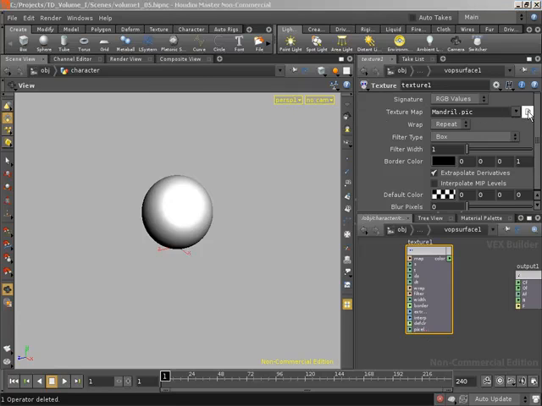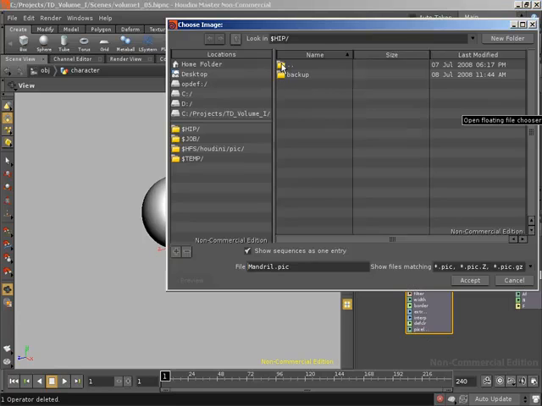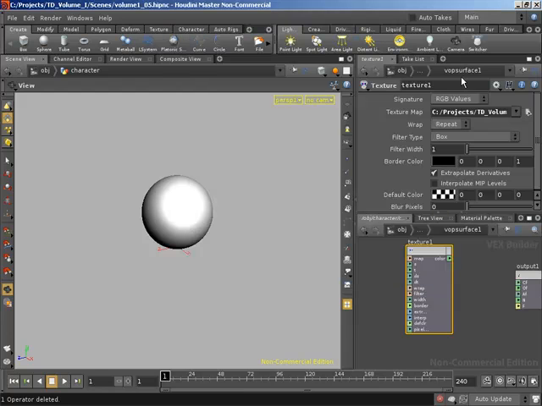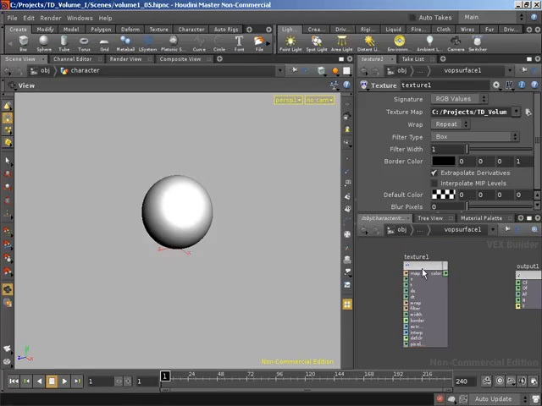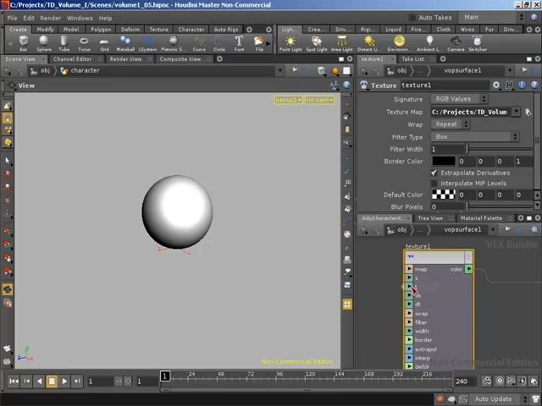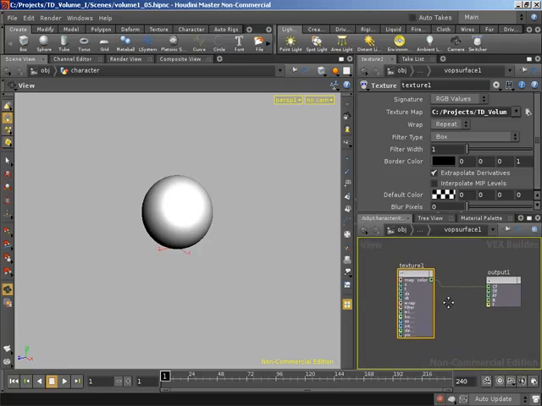So I'm going to bring up the browser, and jump up to the project folder that has OTLs, scenes, textures. Inside the textures folder, I have a ball character.tga file, which I'm going to accept. And for that file, we're just worried about RGB. We don't need to worry about alpha, so I'm going to leave the signature set to RGB. So this texture takes in that file, and it's going to output the color from that file, so we can wire that output through. And obviously at the moment we haven't wired up S and T, so we're not controlling the UVs.